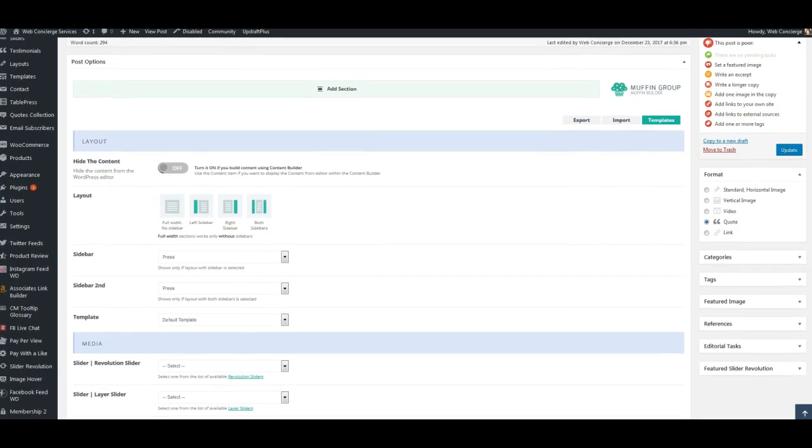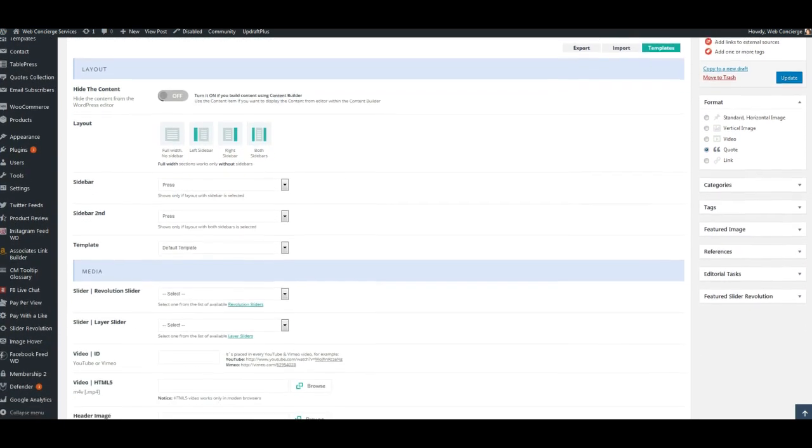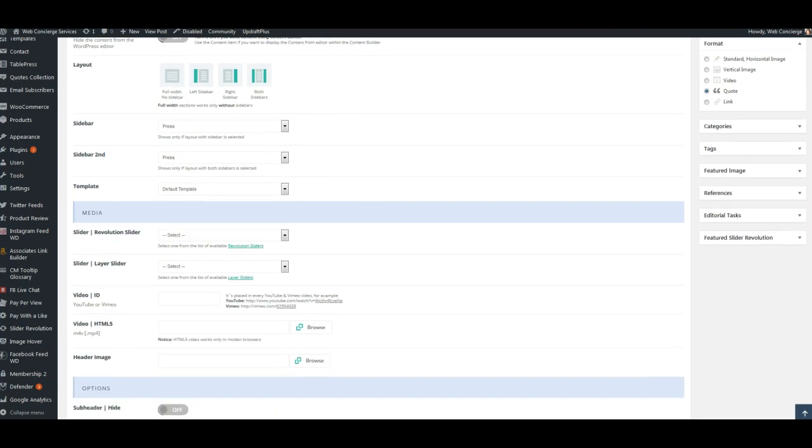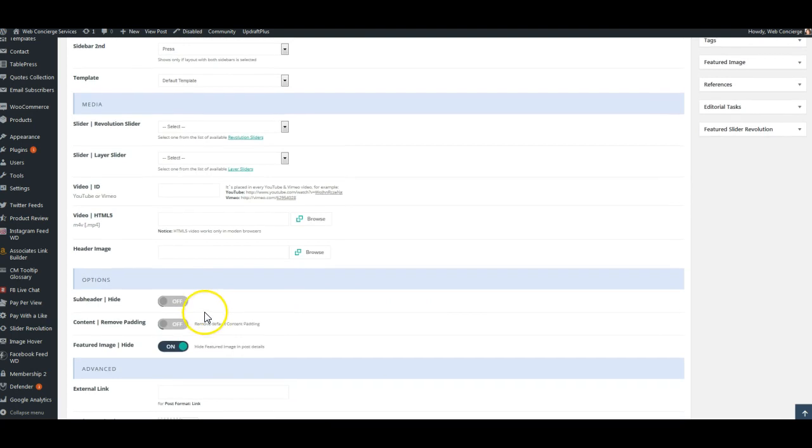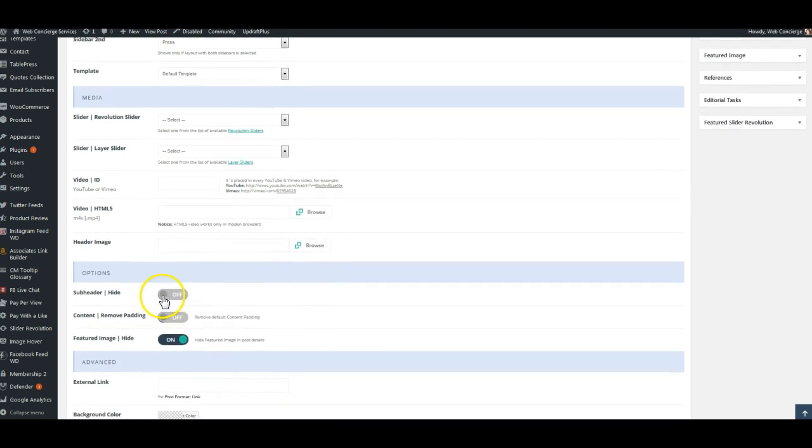Then the other thing we need to do is scroll down to my options, and where it says subheader hide, we need to set that to true.